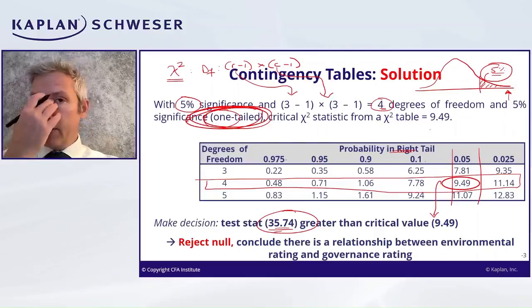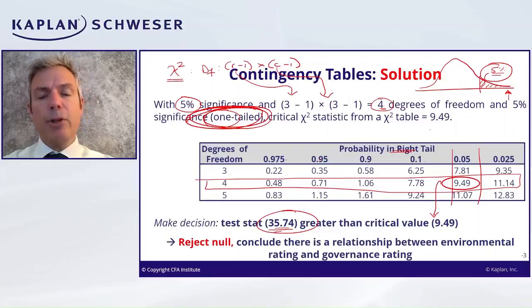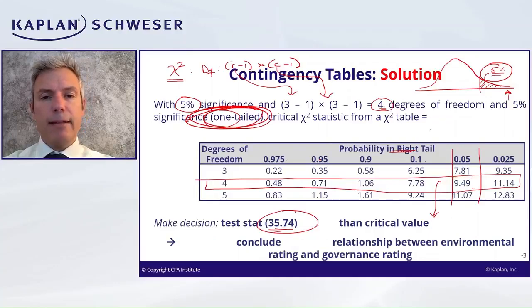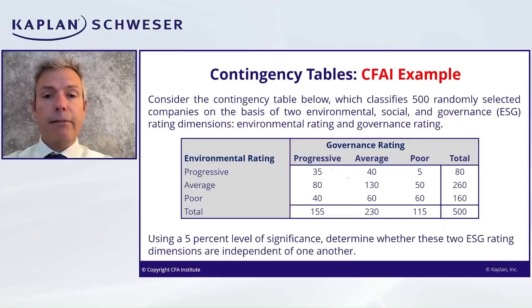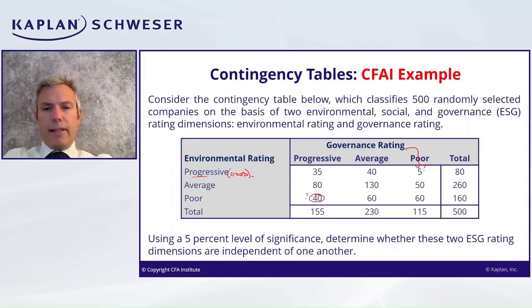Now, we just did that test. We almost did it blind. We kind of did it without just looking at the data. That's something I'd always recommend: look at the data. Now go right back to the start, look at the data. Generally speaking, you haven't got many poor governance companies that are progressive, which is good, presumably, from an environmental perspective. And generally speaking, the other low numbers, you've got to be careful making sweeping judgments here, but this looks to be pretty low as well. Maybe. So maybe sometimes you can look at the data and see the relationship.